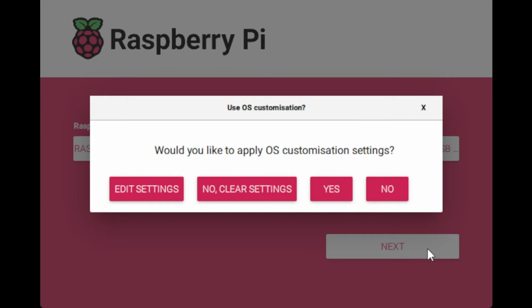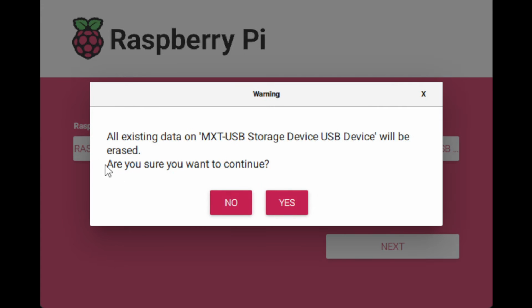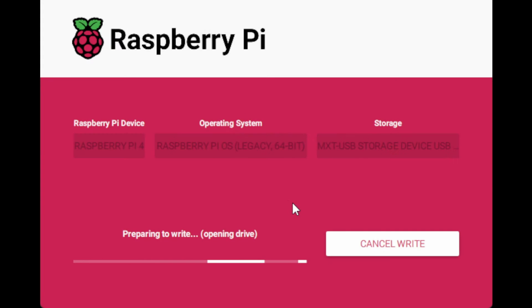Choose your SD card in that last button there, and make sure that you have your SD card selected, and not another drive on your computer, because you can overwrite the settings on your computer, and that would not be good. So make sure that you have the right storage device selected, and then just let it do its thing here, and I'll speed up the video to get through this in a second.